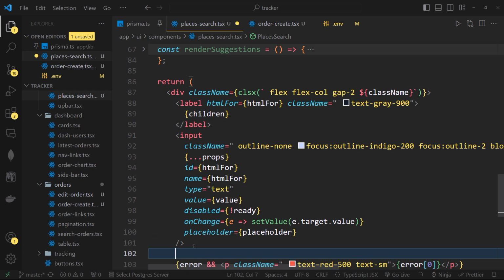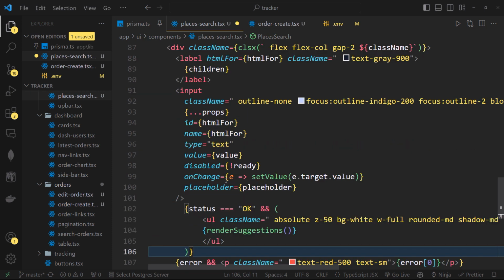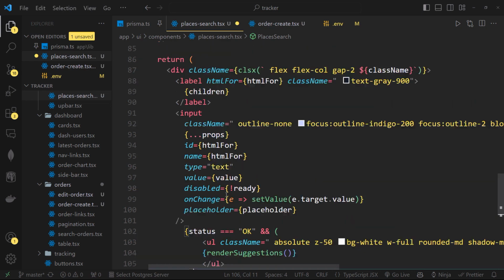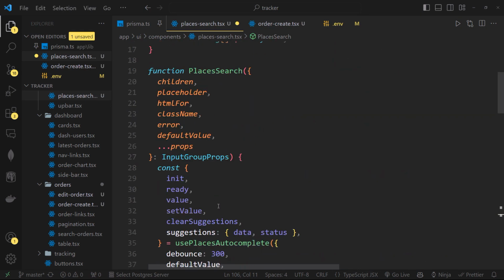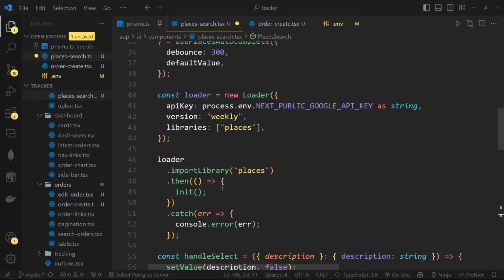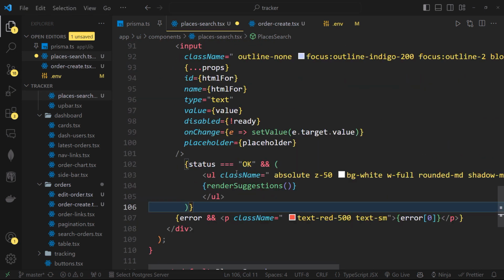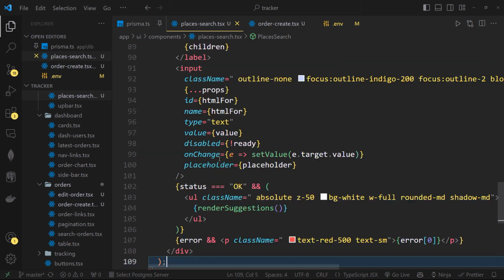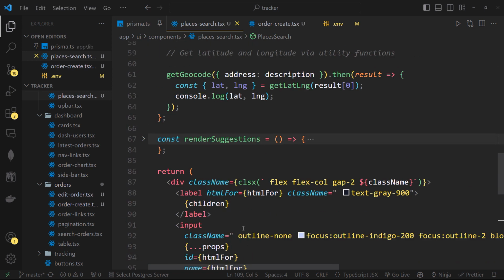We are going to check if status is okay. Remember we brought also this status from here. If you look, this is the status we are getting. So we are checking if status is equal to okay. Then we just want to render this suggested list in an unordered list element here. So with this now, I think we'll be able to see our suggestions.